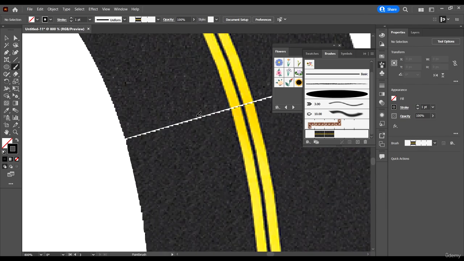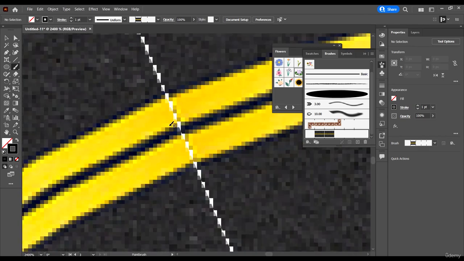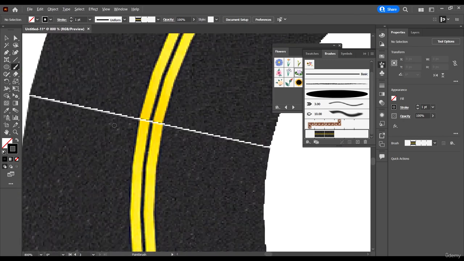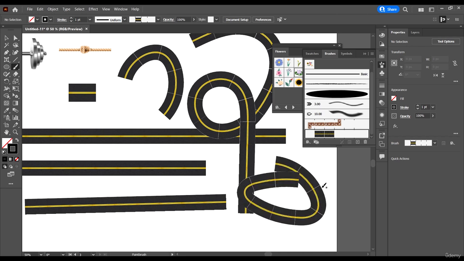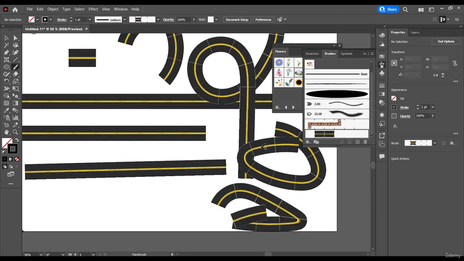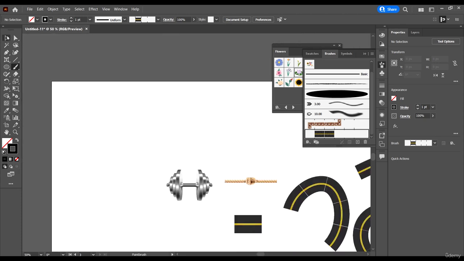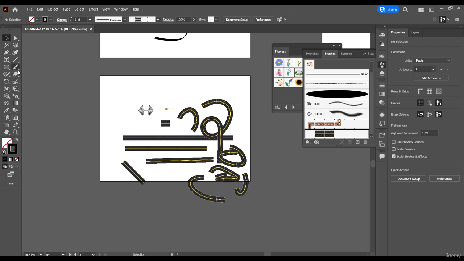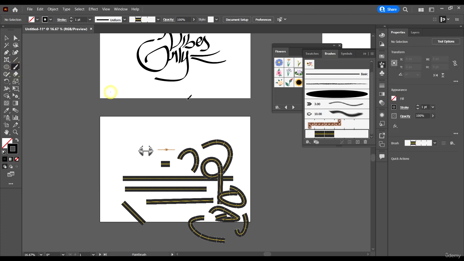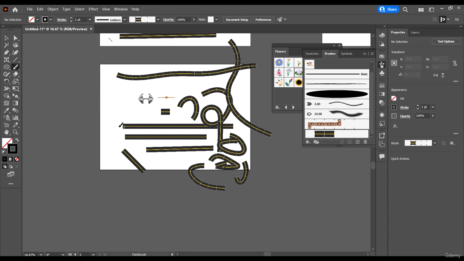But we can see this white line here, and it's just an error that happens when your image is not properly cut, okay. And of course, if your line is too curved, you are definitely going to get this error even if you have a good image. So that's one thing you have to note. Yeah, that's it for this guy. And you can see that we can simply just create our road kind of design, right, using the brush, and everything goes perfectly.